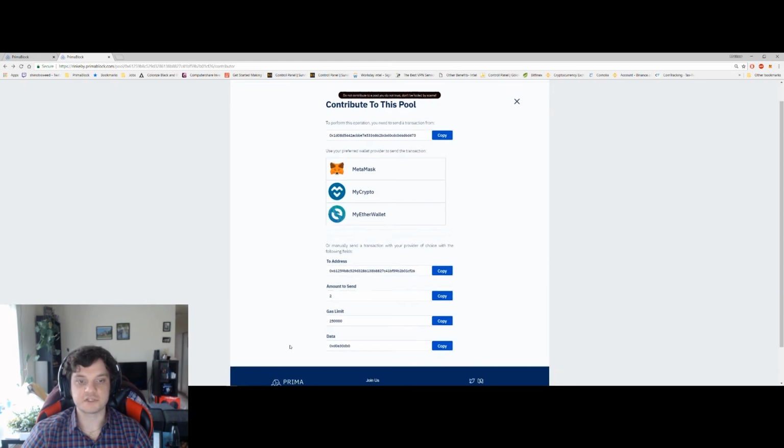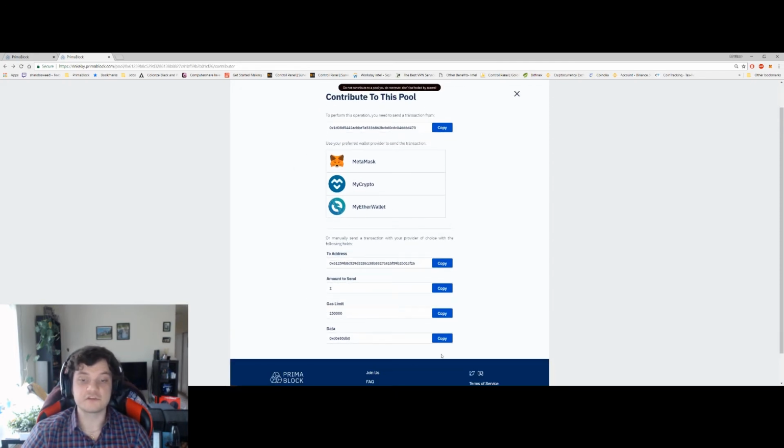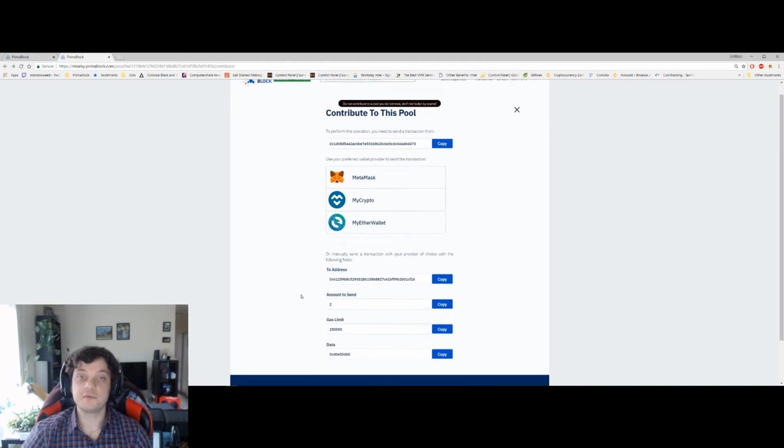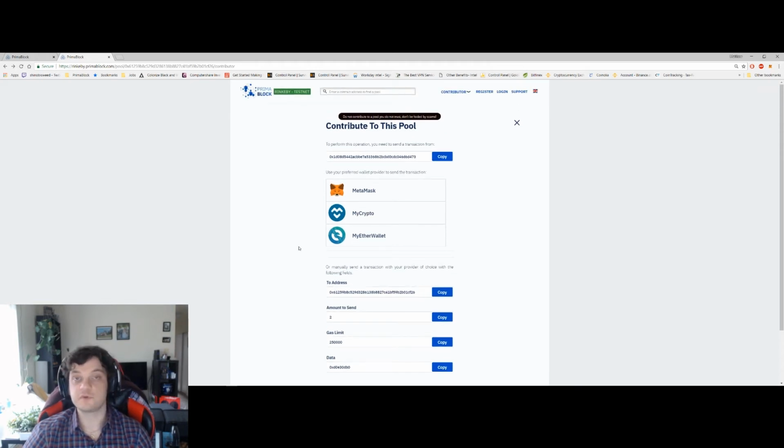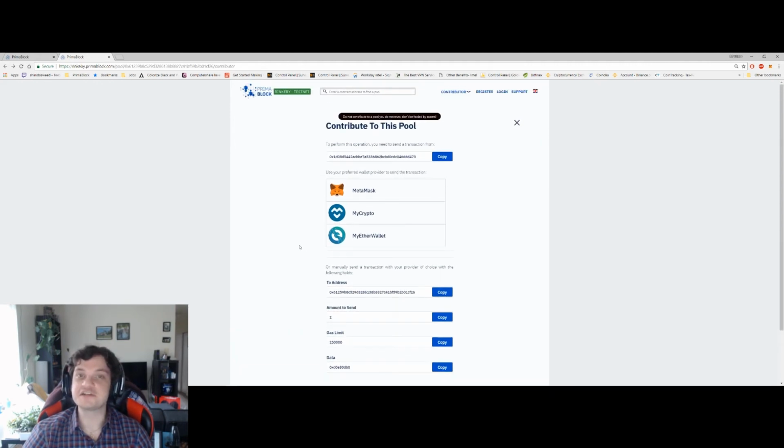And it pops up this transaction pane. Now, something really important to know, especially for your first time using our platform, PrimaBlock is actually pretty cool. It autofills a lot of this data for you, especially this data field and the gas limit. We've kind of predicted what those things should be for you. So if you see them, don't change them. They can cause you problems if you change them or delete them, so just keep them the same.